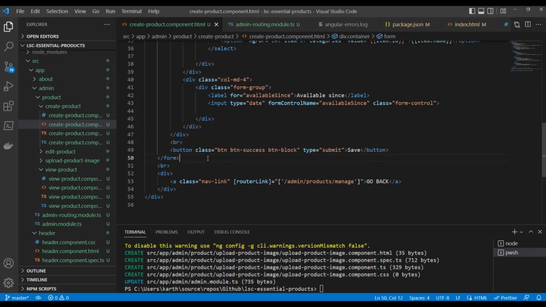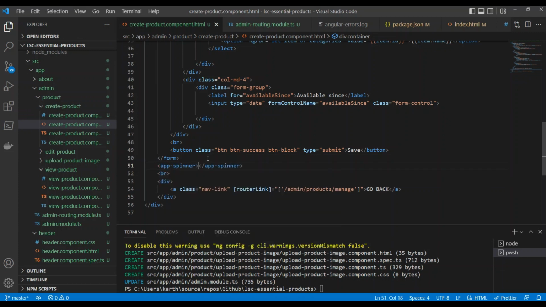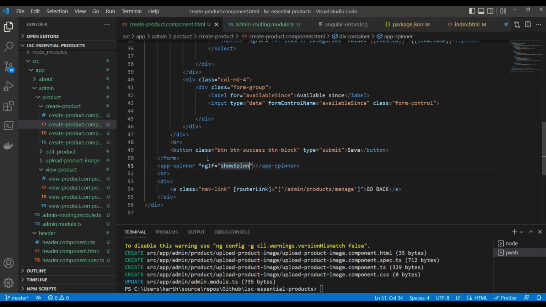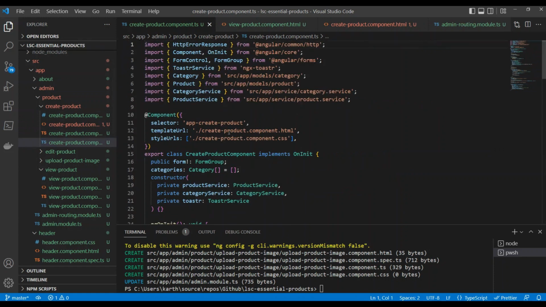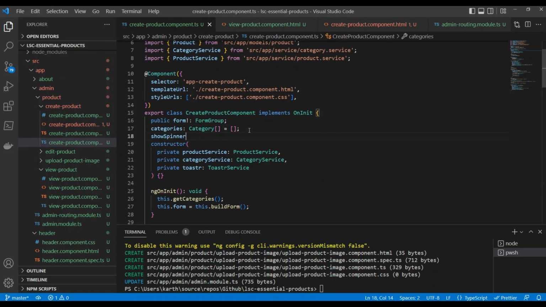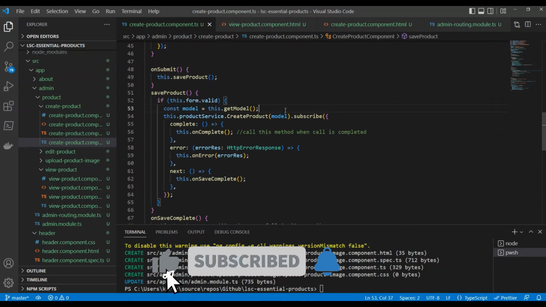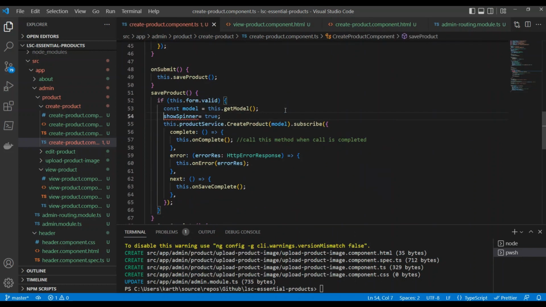What else? We have to come to this UI and put a spinner component. The spinner component is coming from the shared module. Why do we need a spinner? If someone is hitting this endpoint, and the endpoint is taking, let's say, half a second or one second, we will nicely show a spinner that, hey, you invoked something, and some action is happening.